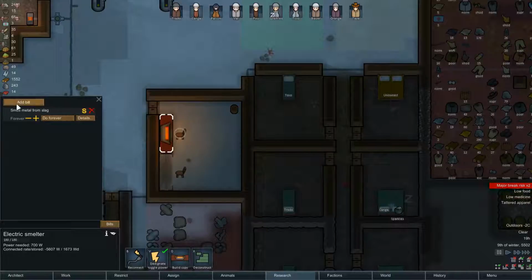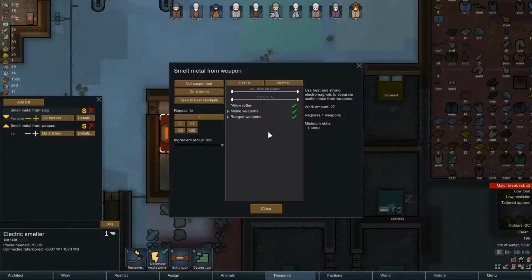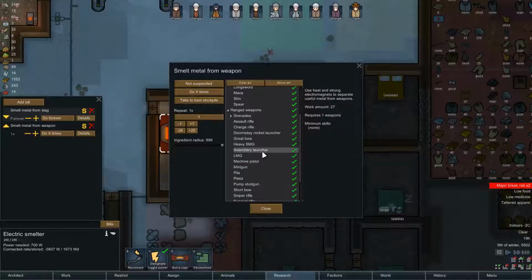Well, I guess in theory we could actually smelt metal from weapons, but can we dictate which weapons we want? Like, I'd rather if they're poor quality. Here we are, that's what I need to look at. If they're awful to normal quality, how about awful and poor quality? 0 to any hit points we will get rid of. Yep, I think that's a good idea, so we're going to do forever.